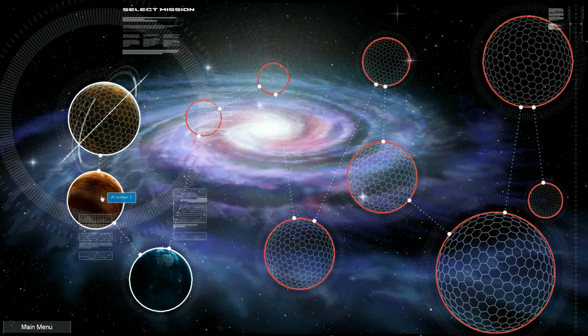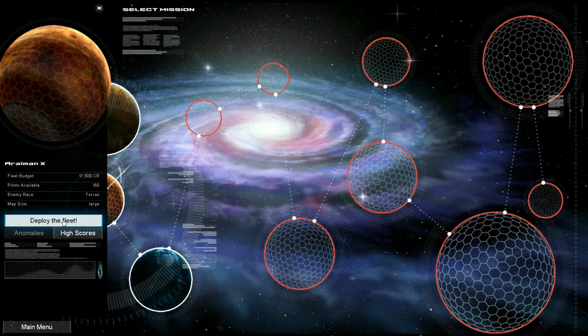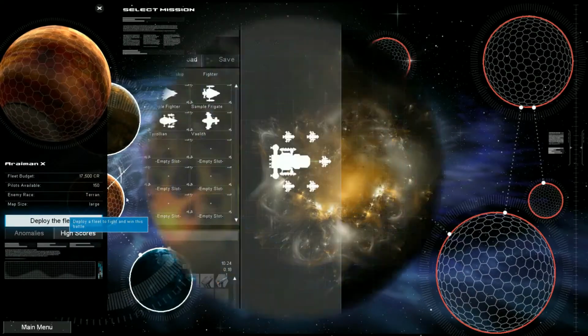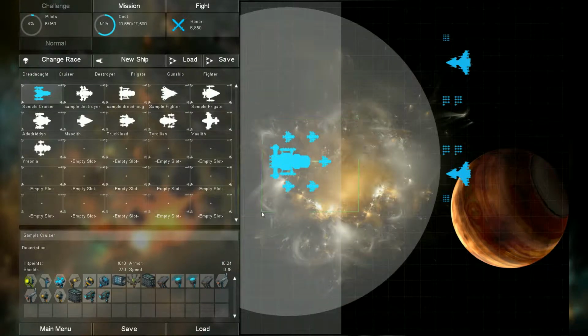Next, I'm going to go to Araiman X. I'm going to deploy my fleets. So, last time, I used sample ships again. So, I didn't move them.